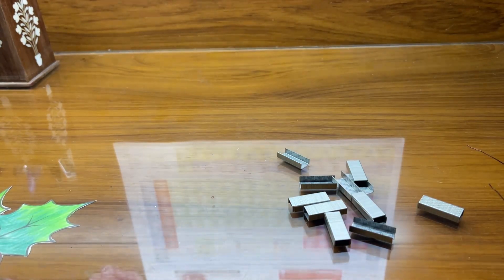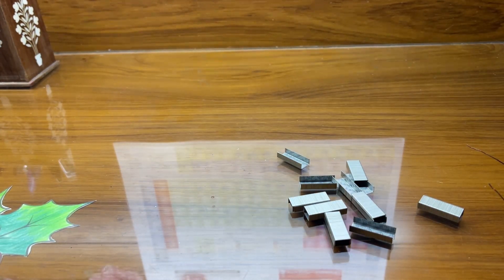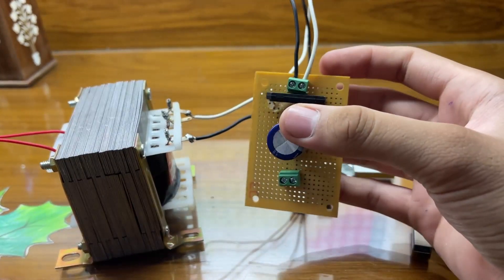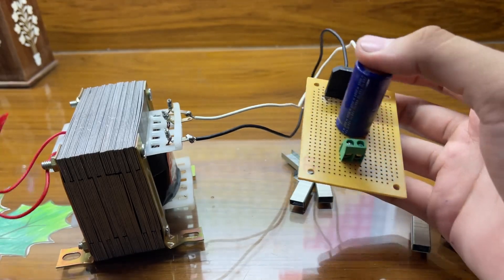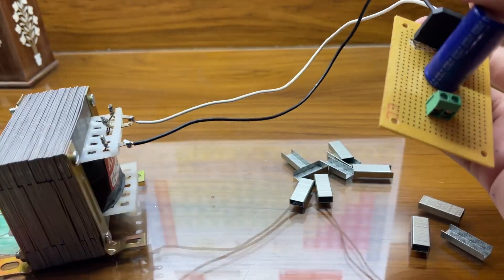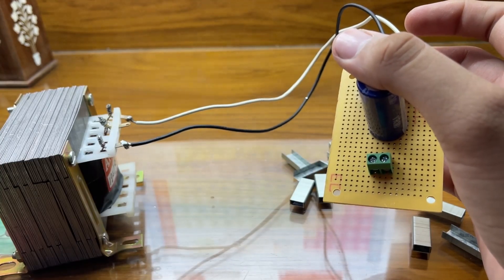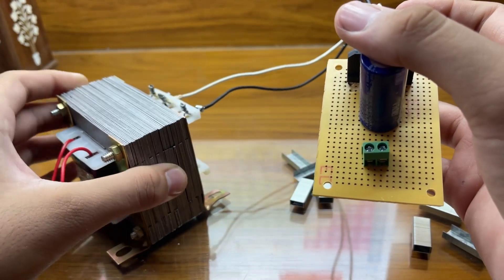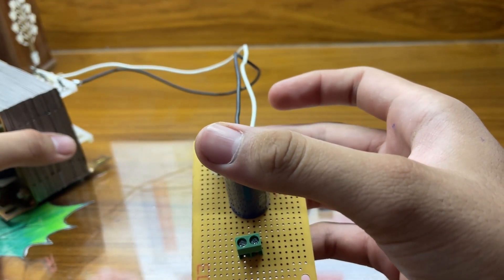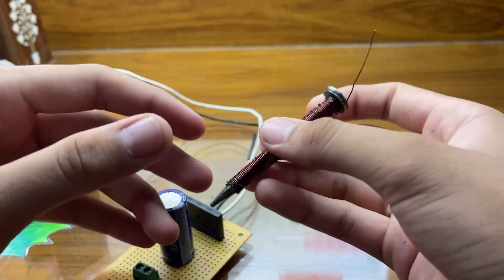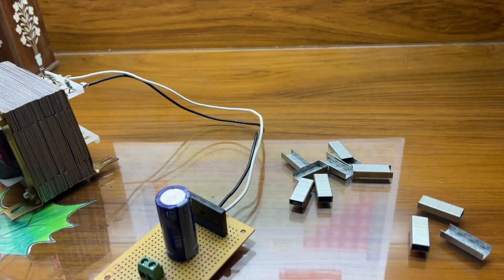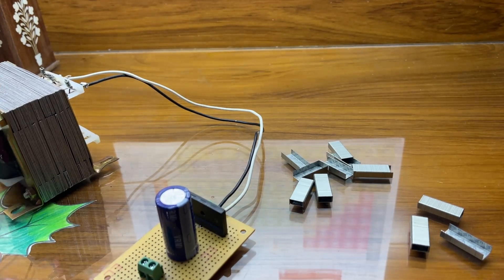Now to make it stronger we're going to apply even higher voltage and higher current. To do that we're going to use another power supply which I made. The reason I made this power supply myself and didn't just buy one from the market is that usually high voltage and high ampere power supplies have short circuit protection. That basically means when two wires positive and negative are touched together, it breaks the circuit and shuts off the current to save all the electronic components.